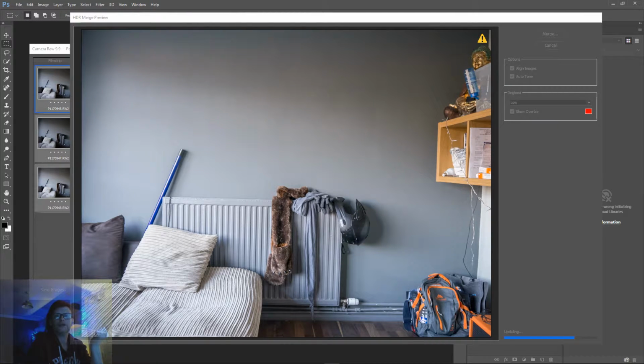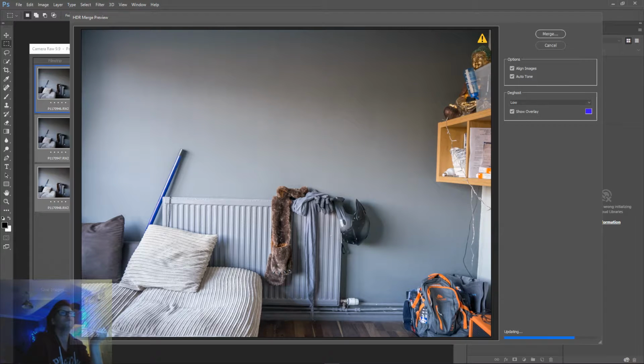Our colour indicates affected areas. So this should hopefully.